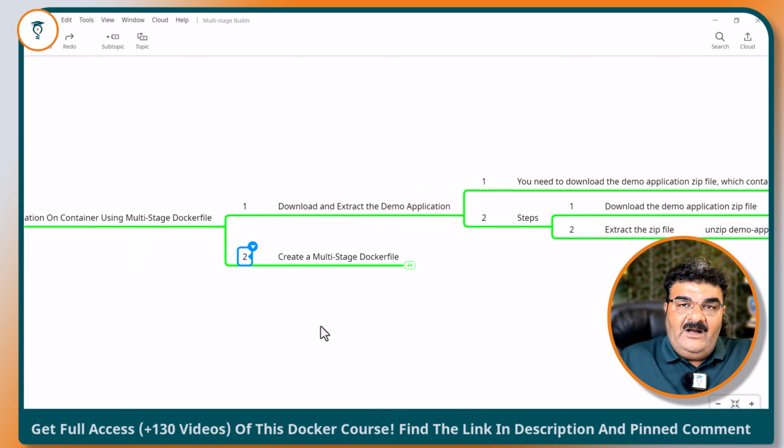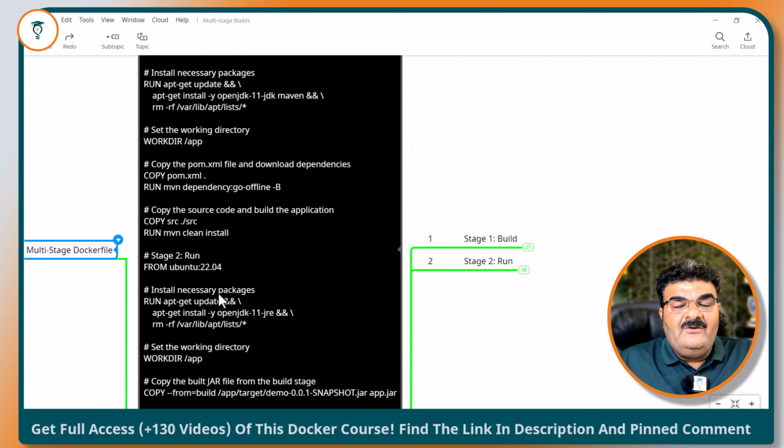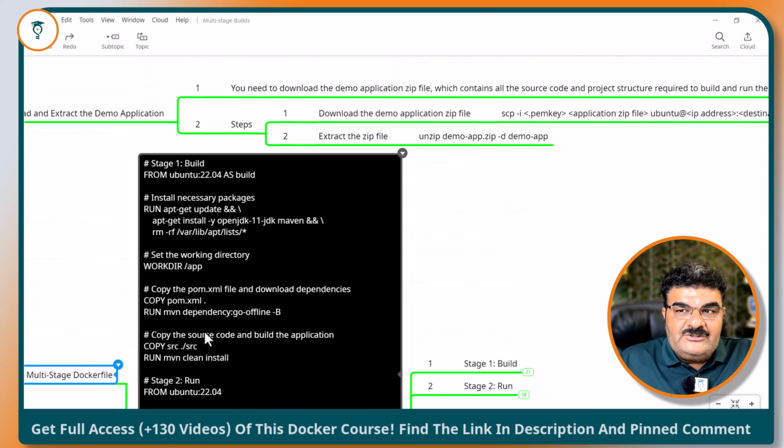Now, this is the file that we have. And look at this. Here we have stage 1, build, and then we have stage 2, which is run. So here we have divided our Dockerfile into 2 stages, and we have multiple FROM statements as well.